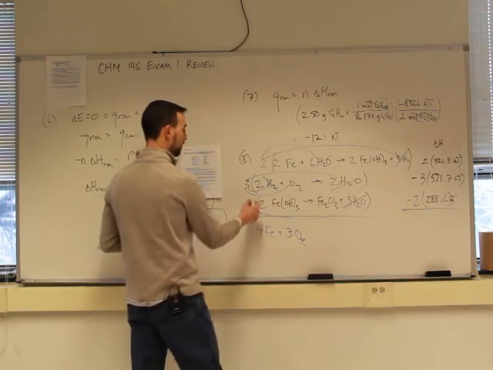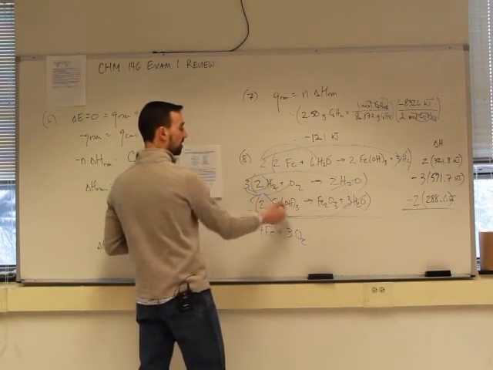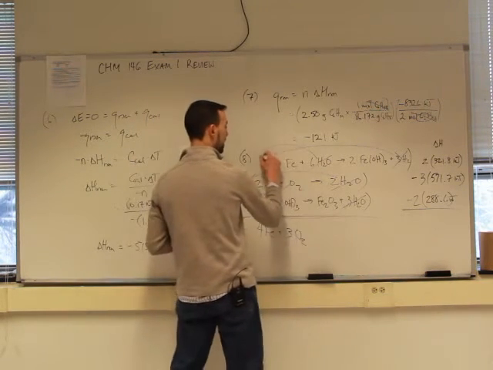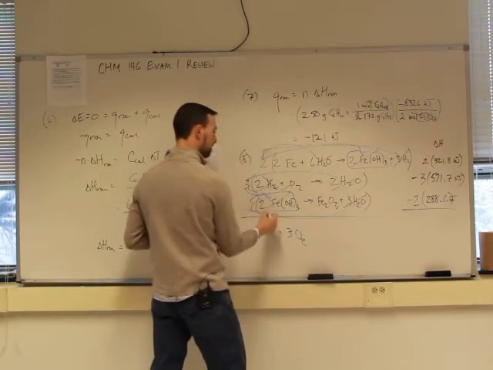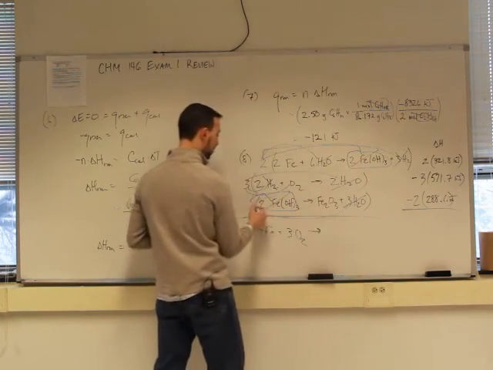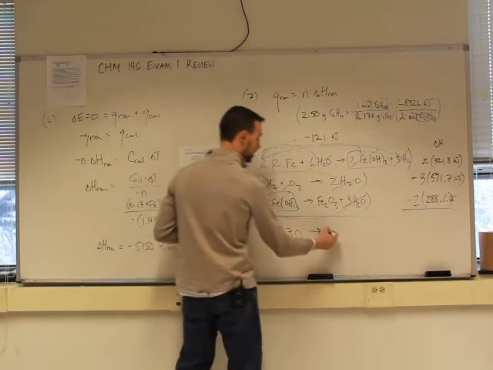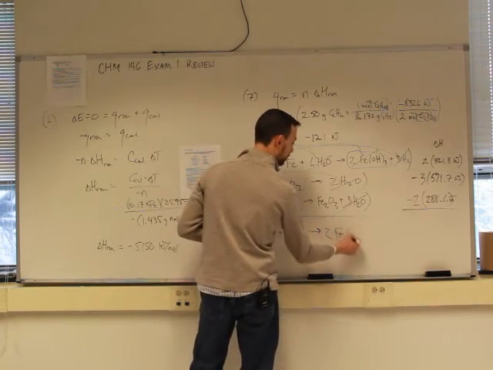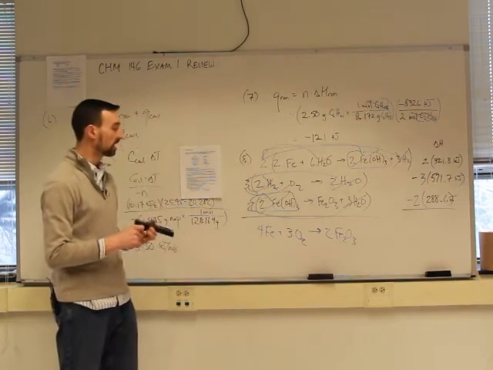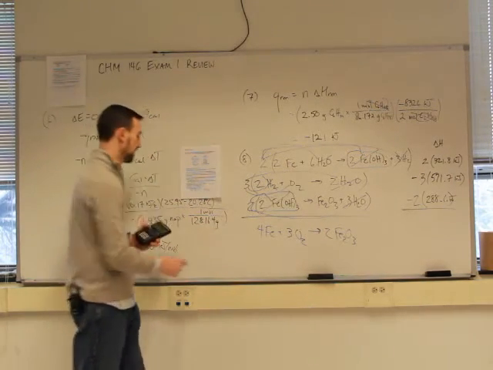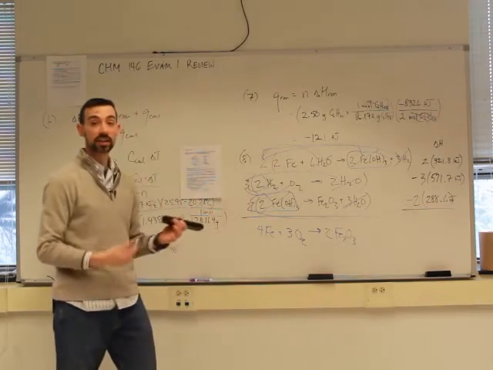What else? I have 4 units of iron 3 hydroxide and 4 units of iron 3 hydroxide. So that will cancel out. And all that leaves then on the product side, remembering to distribute, is 2 Fe2O3s. So I have successfully matched the coefficients and the components of the target reaction.